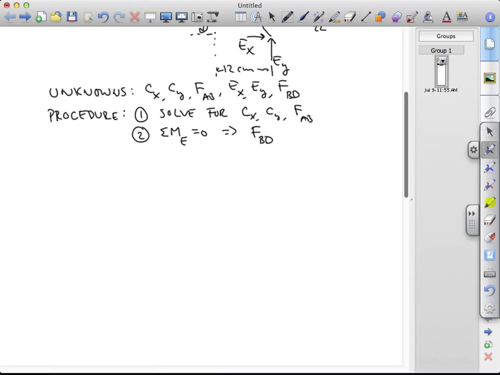So we'll go first to our first free body diagram, and we'll solve for the force in 2-force member AB first. We'll take moments about C and set that equal to 0. We have just the vertical component of FAB, which is exerting a moment about C, and it's exerting a counterclockwise or positive moment, so we have 4/5 FAB times 16 centimeters.